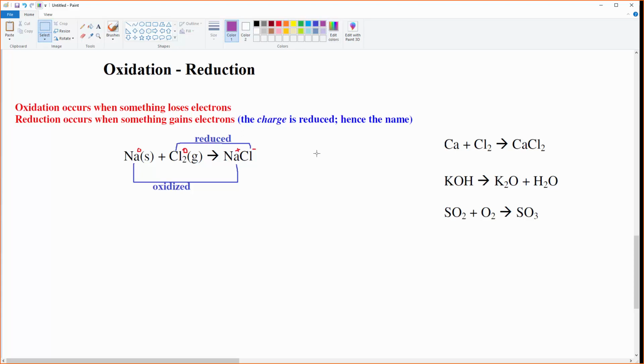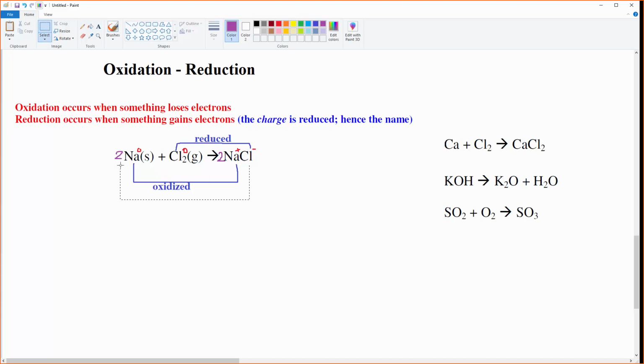If I did balance it, what should I do here? Since I have 2 chlorines in my Cl2, because this is one of my elemental species that exists as a diatomic species, I'm going to need 2 NaCl's, which means I'm going to need 2 Na's. Okay, now it's balanced. So it shows us that 2 sodium atoms interact with 2 chlorine atoms in the 1 chlorine molecule to give me 2 NaCl molecules, quote unquote molecules, because it's an ionic compound, so they don't exist as distinct molecules.